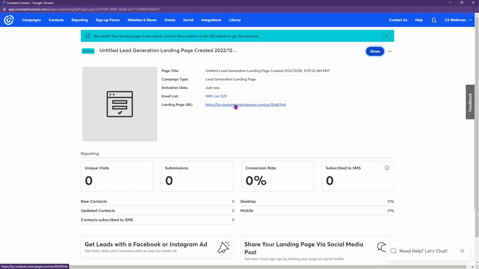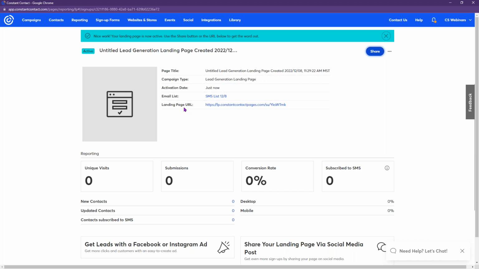so people can pull it up on their phones and sign up that way. So then once they have filled out the form and signed up, I mentioned this a little earlier, they get that text that says, thanks for signing up. Please confirm your subscription. They text back with the word yes. Then they get one more text back to them automatically that has the required disclosures and the help and stop options. Those messages are generated automatically. They can't be customized, but you don't have to set anything up on that side of things. Those will just send out automatically.